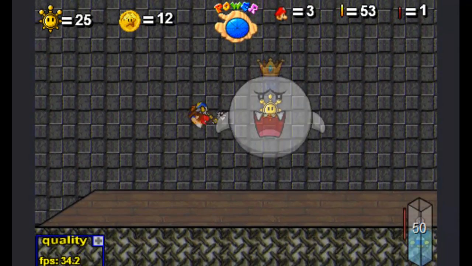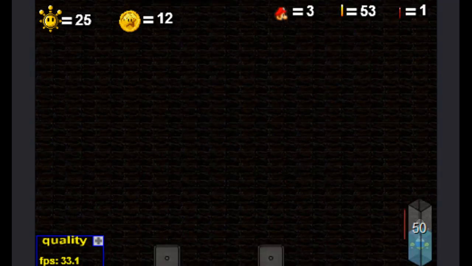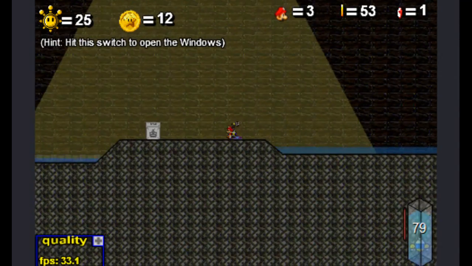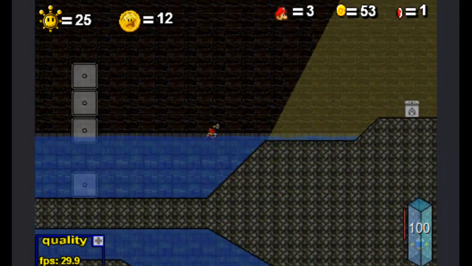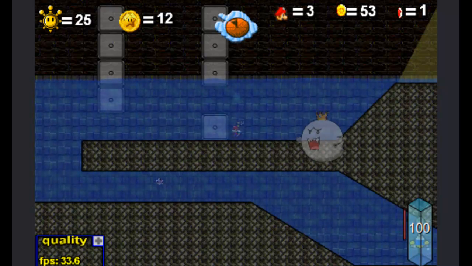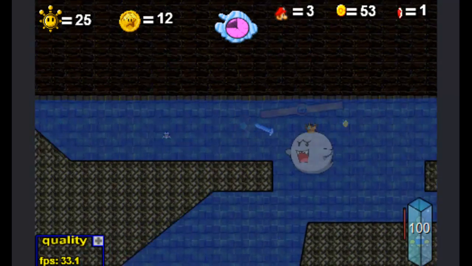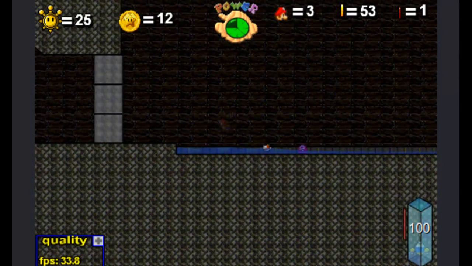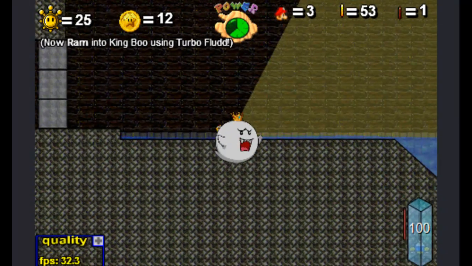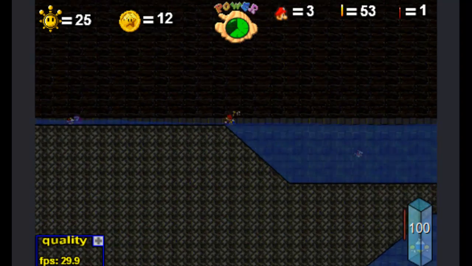Okay, let's give this another shot. This is almost definitely not the shine sprite we're supposed to be getting right now. But we're gonna hit that window. We're gonna have to try to get it across. Hey, whoa, what are you doing? We'll try to get it across quick enough so we can hit both switches. Okay, both lights are on. Now ramming the King Boo with the Turbo Flood. I believe I just did so.